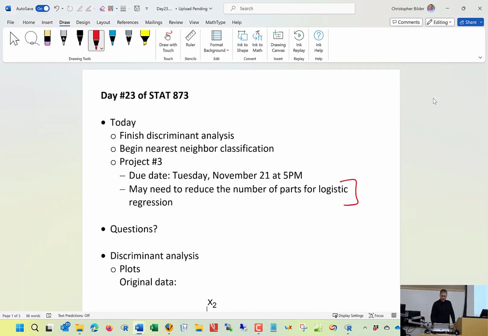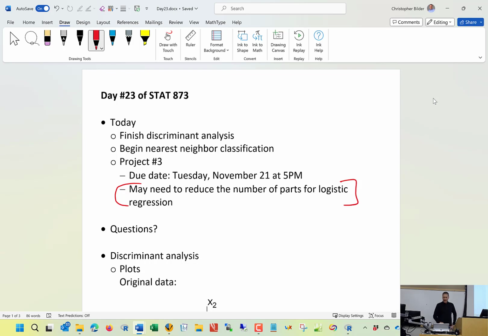I do want to bring up one thing that I wanted to mention last time that I failed to, and that is the project itself is divided up into 3 different parts in terms of the 3 major topics that we're talking about right now. One of the topics is called logistic regression. I'm not sure how far we will be able to get into that before the due date of the project. So do note that I might reduce that part of the project, meaning remove some of the parts or problems for that part of the project, so that you don't have to do it.